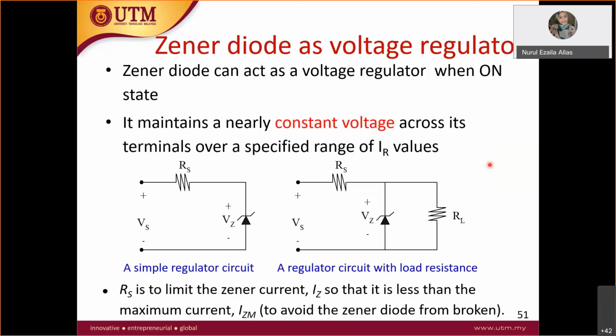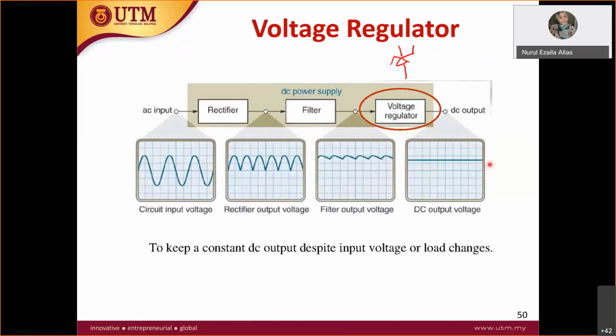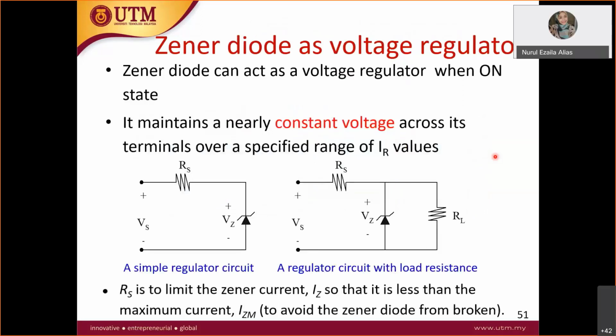Like I said in chapter 2, part 2, a Zener diode is different from a normal diode because it is fabricated with heavily doped and different material, so it tends to have a very high voltage, sometimes greater than 10 volts. Usually in a power supply we have a high voltage. For example, the input is 240 volt RMS and your objective is to get a constant 10 volt DC power supply. So you use a voltage regulator. No matter how much your V peak out is here, when this voltage regulator regulates, it will be a constant voltage of 10 volts, for example. So it maintains a nearly constant voltage.